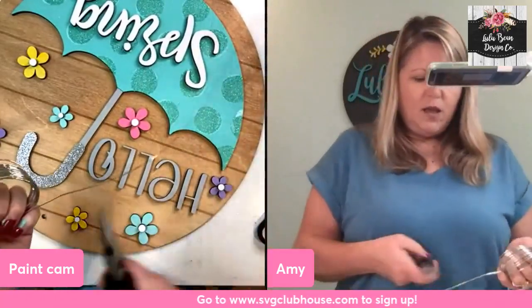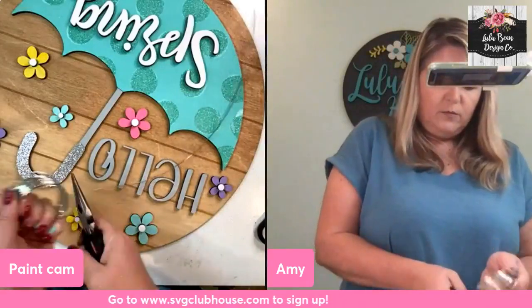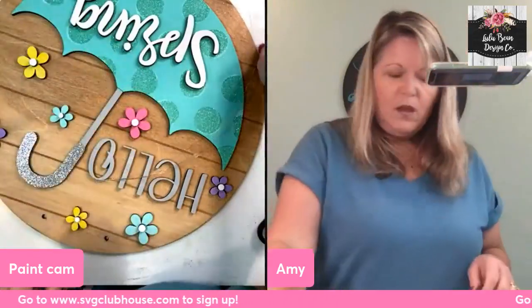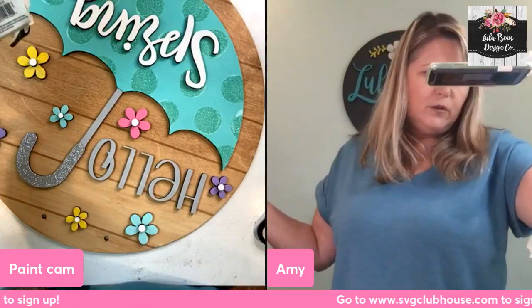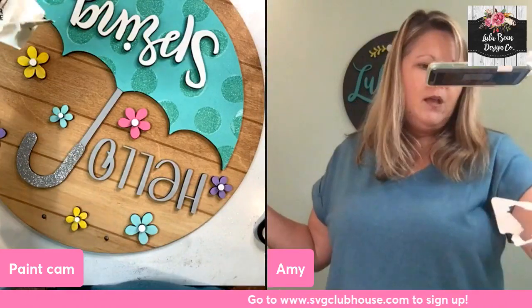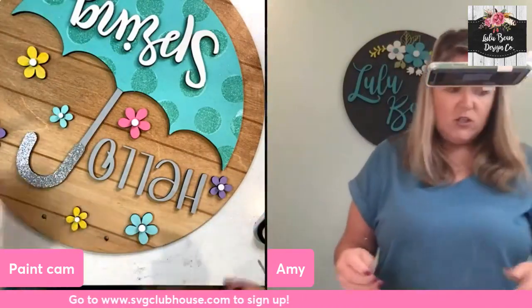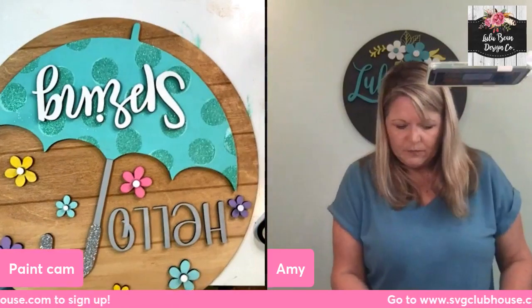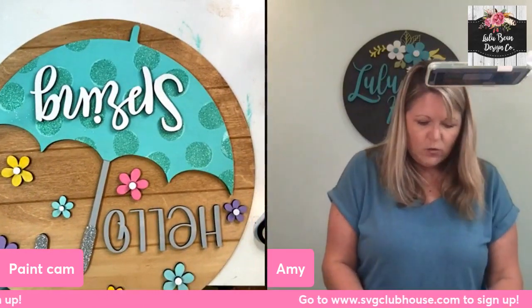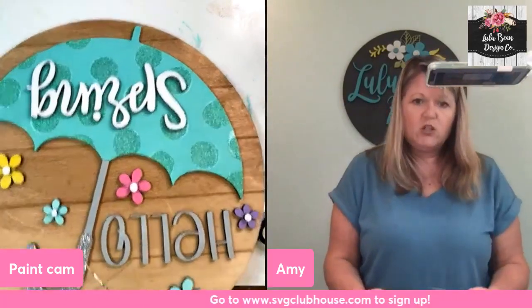All right, so this is about, what is that? Maybe 18 inches of wire. Sometimes I pull off too much wire. I don't know. And this wire says copper, but clearly it's silver. It's not copper colored. And I don't know, it's 16 gauge. This is 16 gauge wire. It's just a little thing of it that they have at Walmart. I need to order some more from Amazon, but I was in a crunch and I needed wire.